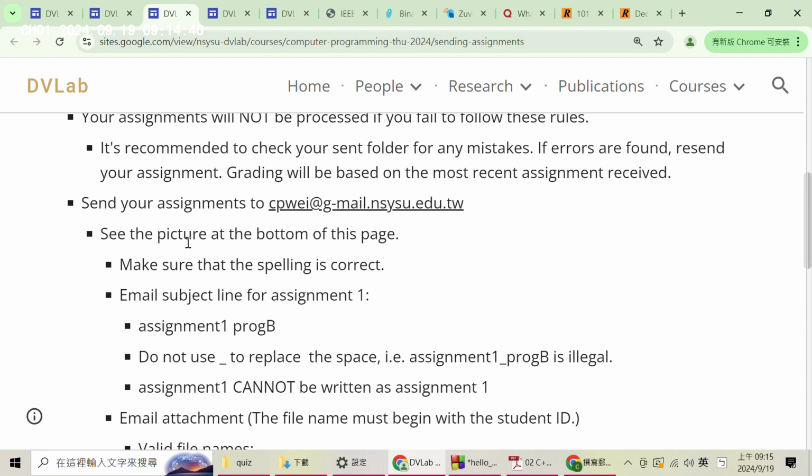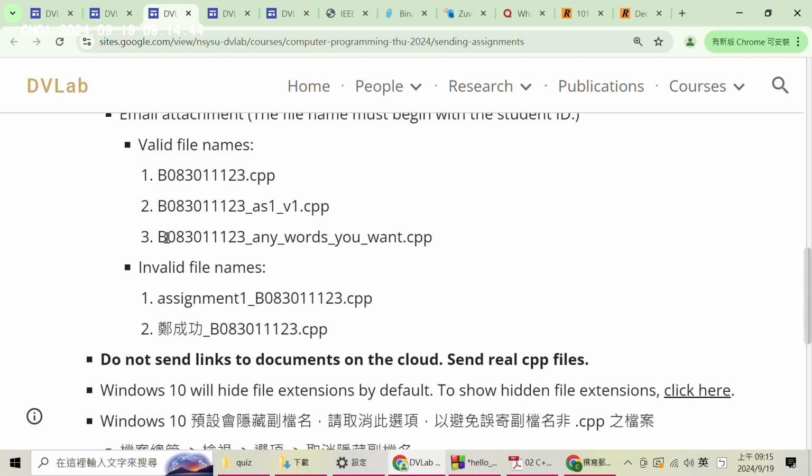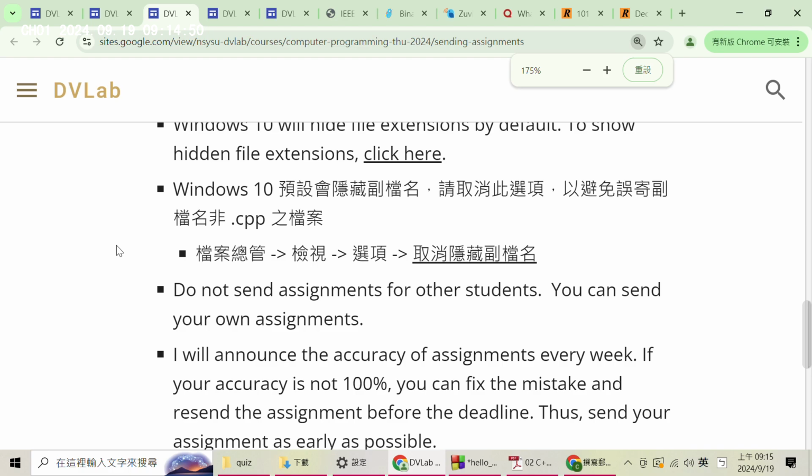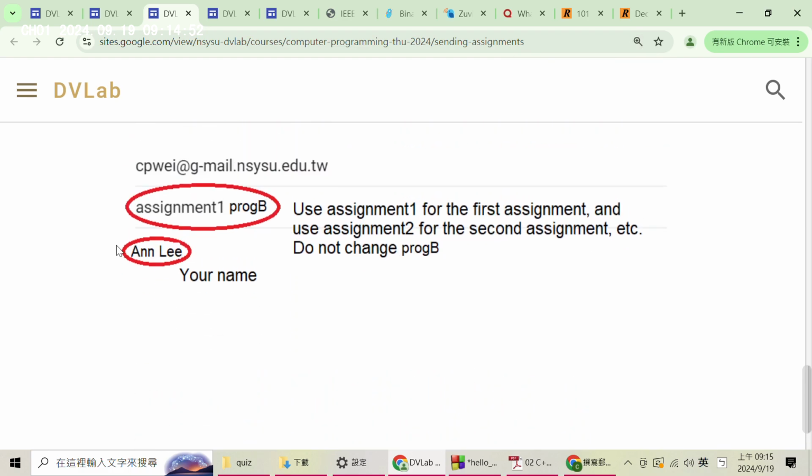We can see one image at the bottom of this page. So here is the subject line. For assignment one, the subject line is assignment one, PROGB.